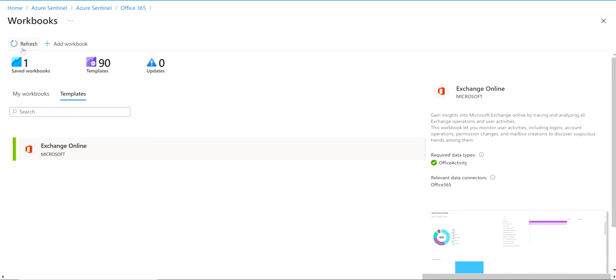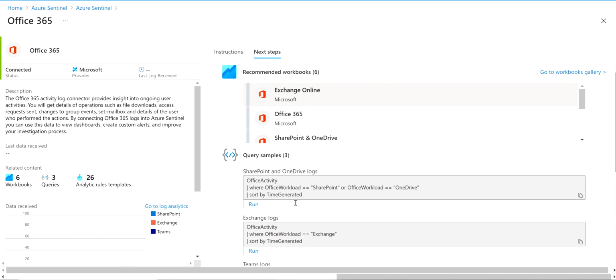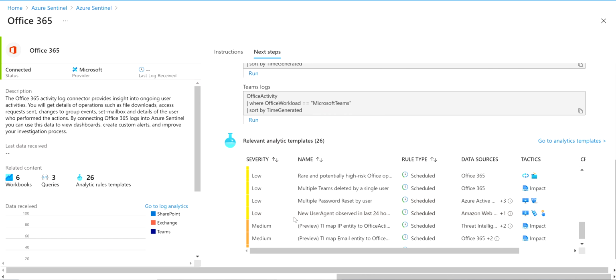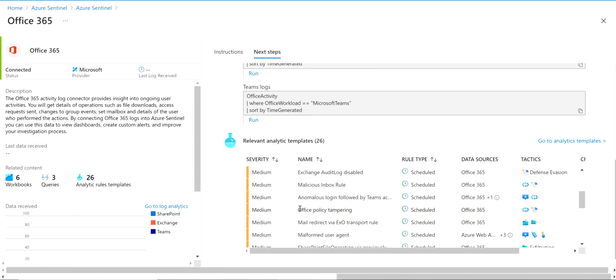So that being said, for this specific connector, Office 365, you have 6 workbooks, 3 queries, and 26 analytics rule templates. It's pretty straightforward. As you can see, there are about 26 of them. You can always just click, let's say, for example, Exchange Audit Log Disable.